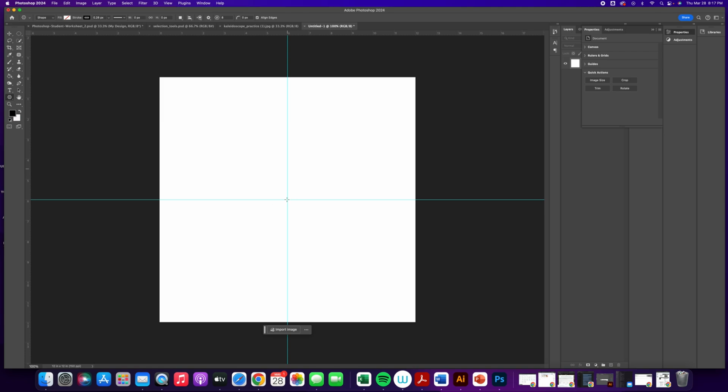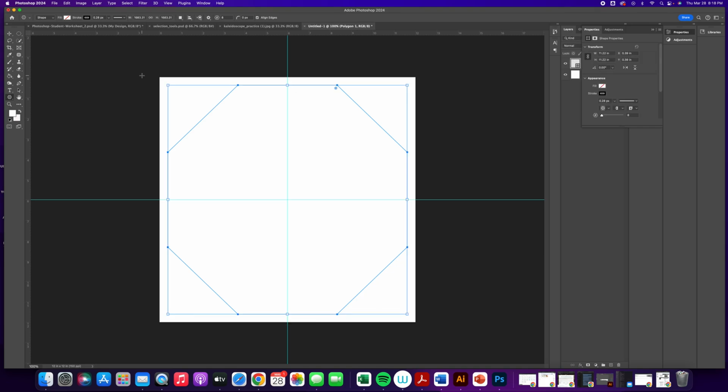Okay, from here, I'm gonna go ahead and put my mouse right there in the middle. And here's what I've found. As long as you're on the right tool, I'm gonna press the Alt key and the Shift key. Actually, no, I'm not. I'm gonna go ahead and drag out first. So I'm holding my mouse down right now, but now I'm gonna press Alt and Shift. And what that'll do is lock that shape coming from the center so I can pull this out. And I'm just going to go to about here. Okay, I'm not going to go all the way to the edge, but I'm going to go pretty close.